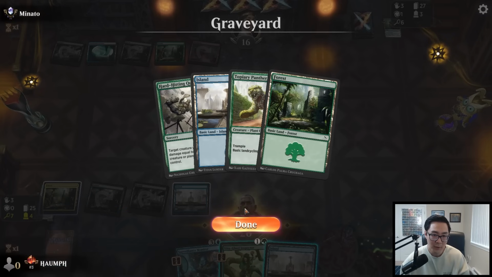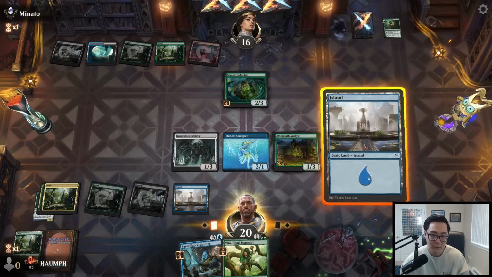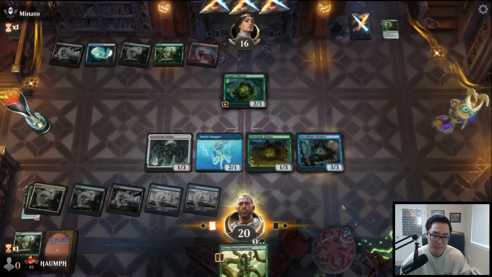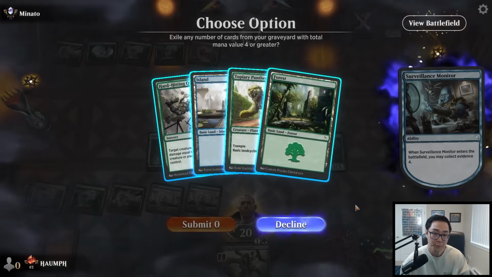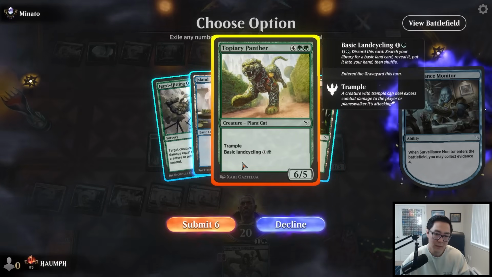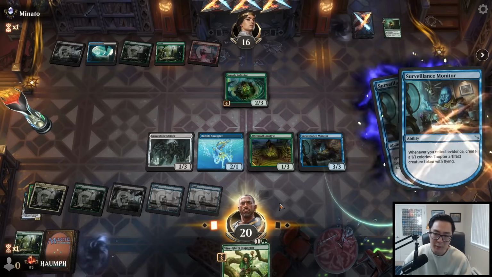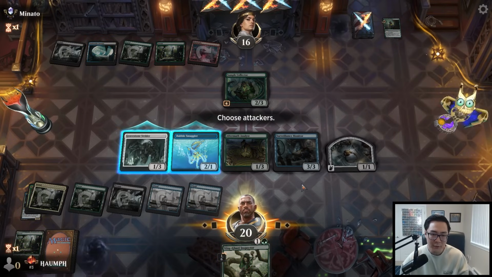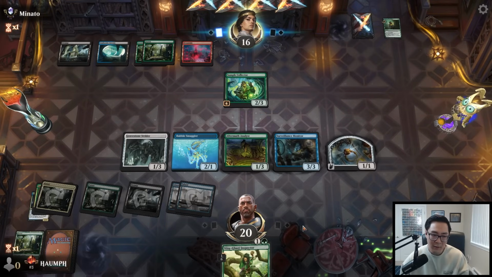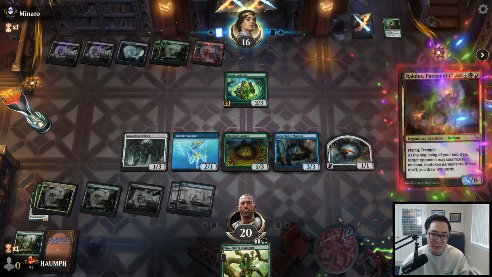Okay, we hit a couple of lands and then a Topiary Panther, which is very nice. And I'm going to go ahead and play Surveillance Monitor. And I'm going to exile this because they can kill my Surveillance Monitor, so I just want to get the immediate value here. I know that that turns off the Vitu-Ghazi Inspector, but my thought process here is that I will get to a spot at some point where this Inspector will still get me some value.